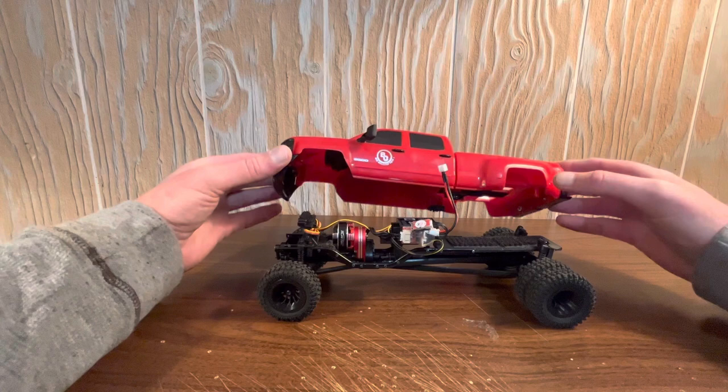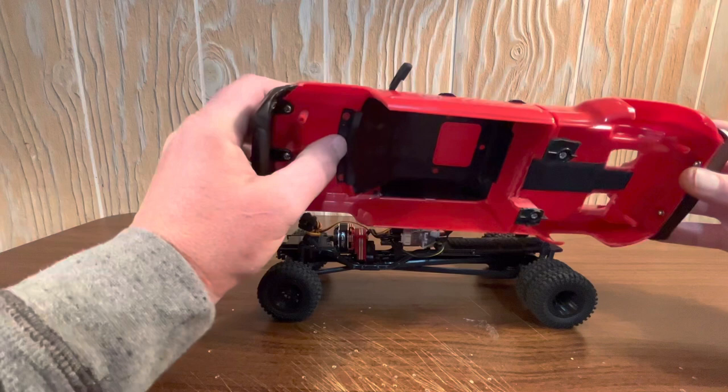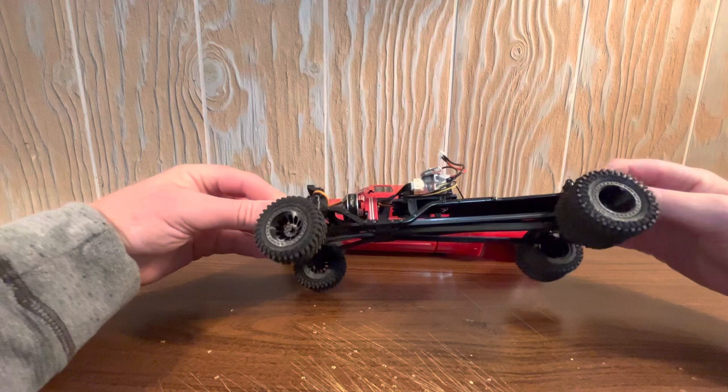A couple things I was kind of curious about was how it was going to work. You can't really tell it in the video, I'm sure, but this piece right here under the hood where you need to mount the front, it's not level. This piece is up on the hood, and this piece right here protrudes down just a little bit. So I was kind of curious how that was going to work. And I was also curious how the drive shaft was going to work. But obviously after I got the stretch kit, everything made sense.